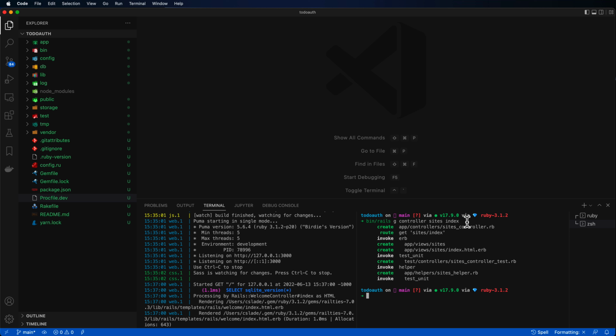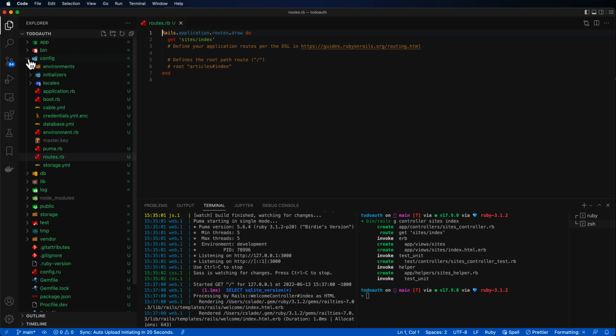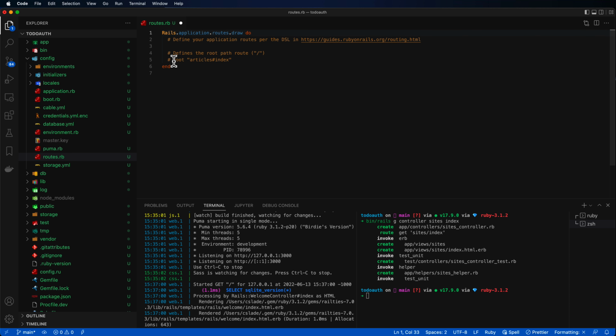Now, if we add a list, it will create more pages and more routes and more views if we want to. Let's go ahead and open up our routes file, and this is in our config folder. So in our config folder, in here is our routes. Now we don't need the one that it added for us because we're going to map our root route to that. So in this again, we list the name of our controller. So that's the sites controller, then a hashtag, and then the action that we want to call.